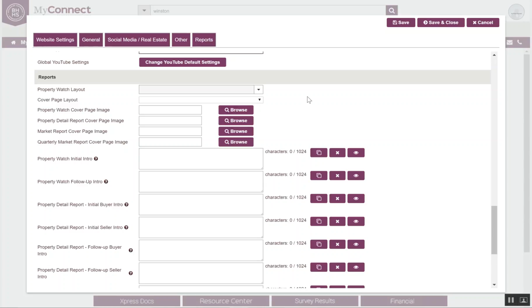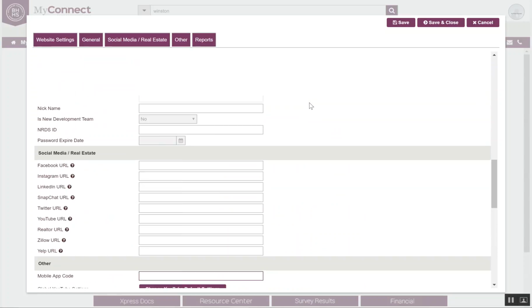What I would encourage you to do is not worry about this now, and just really focus on getting your profile information set up and starting to send out some market reports, and then we can do some customizations. We like to say, let's walk before we run. Let's just get our feet wet within the system, and then we will always be here to show you more and more and more things of what it can do.